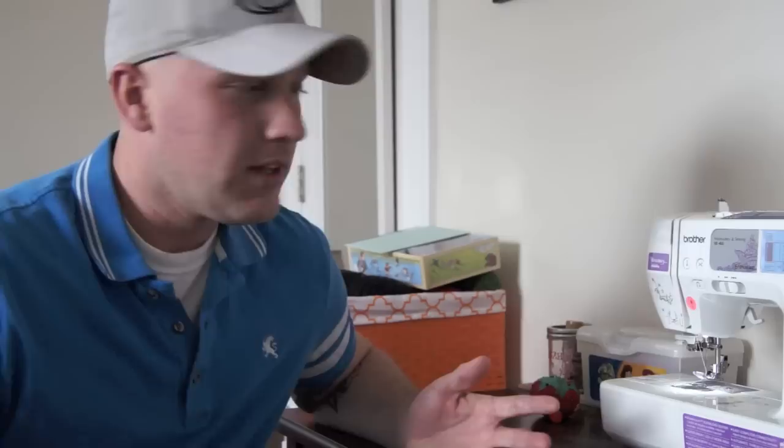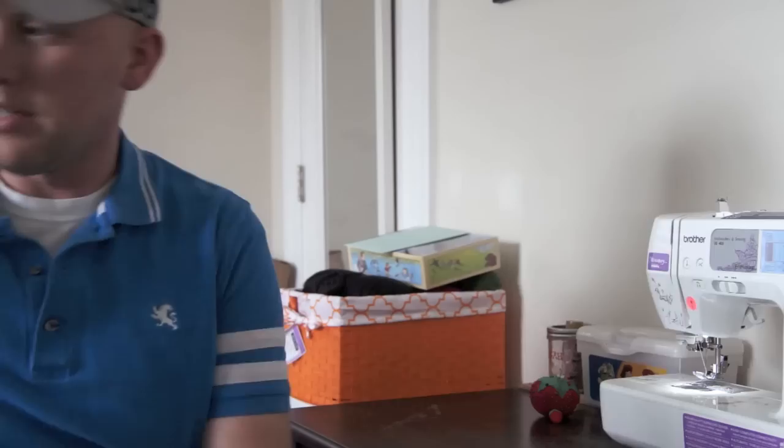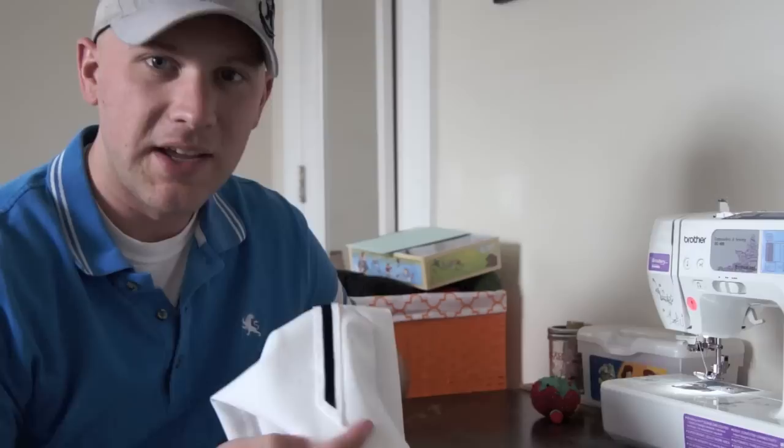All right, now I've been in the Navy for 8 years and I have never paid for patches to be put on my uniform. Why? Because I have a sewing machine, all right? Now the hardest problem people have is sewing patches on the arms. And I wanted to sit down and explain how exactly that's done.